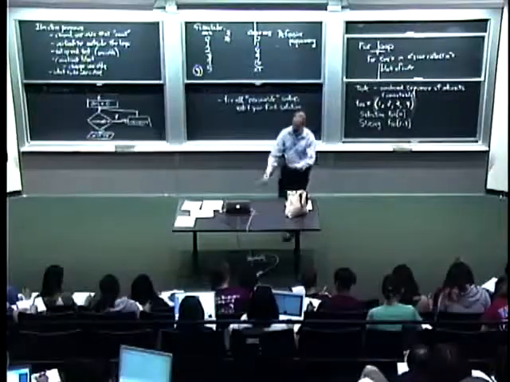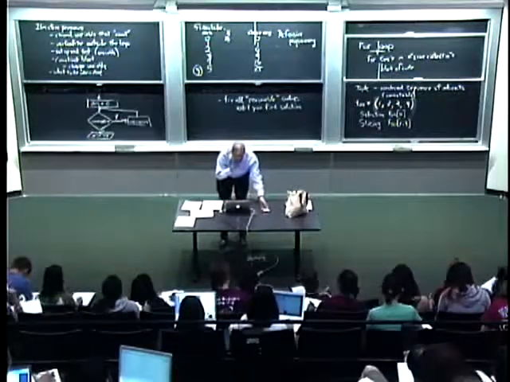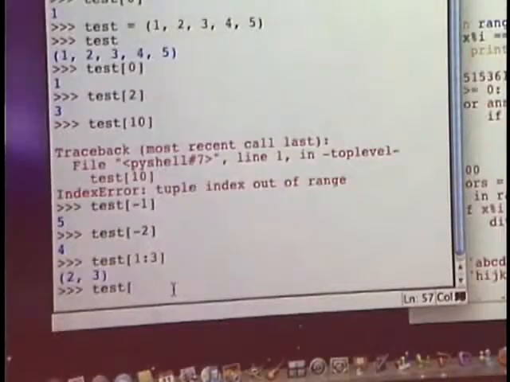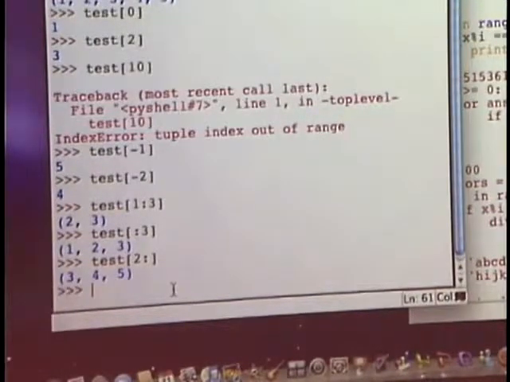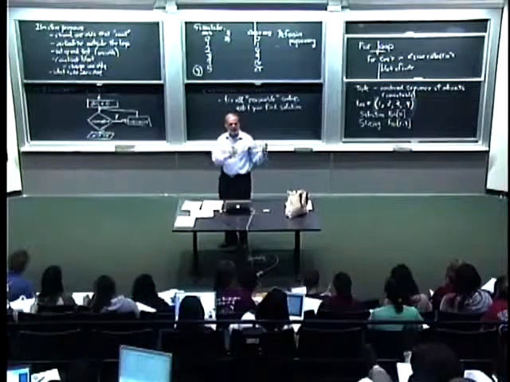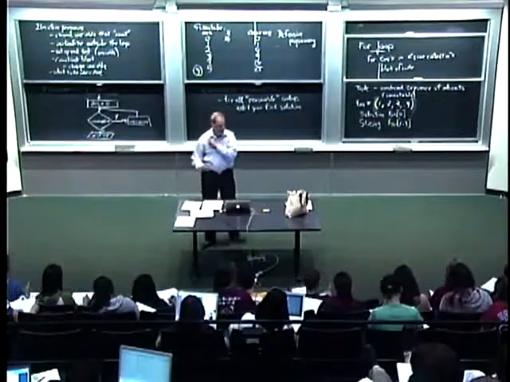And then just to complete this, two other nice things you can do with slices: you can get the beginning or the end of a tuple. For example, if I say test and I don't give it a start, but I give it an end, it gives me all the elements up to that point. And I can obviously do the other direction: I can say skip to index 2 and all the remaining pieces. This lets me slice out a front part, a back part, or a middle part of the tuple as I go along.